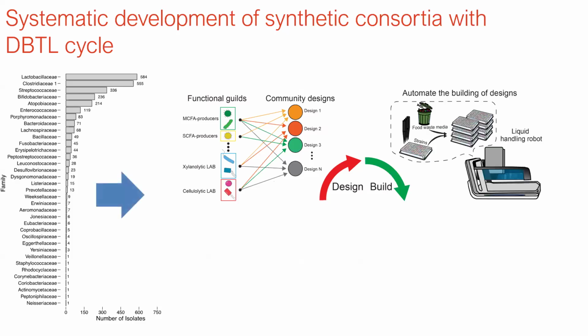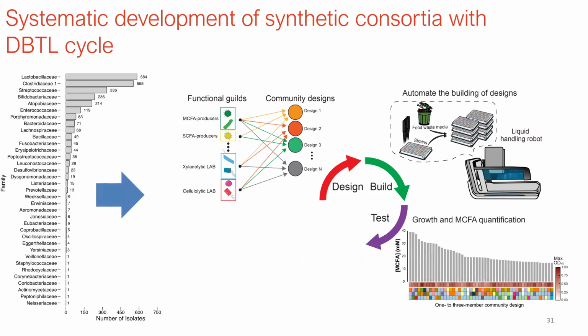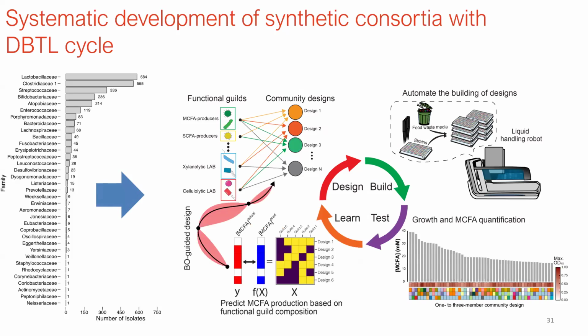We're building them with our robot. The robot's used to mix and match different isolates. We then screen their MCFA production in batch. And then using our design and our results or responses, we can build machine learning models that recognize patterns between those designs and responses. Then an approach called Bayesian optimization can recommend new combinations of microbes to test that have an increased chance of improving MCFA production. So this is a recommender, much like Netflix might recommend different movies for you. In this way, we're using a similar algorithm that's recommending microbes that might increase MCFA production, okay?